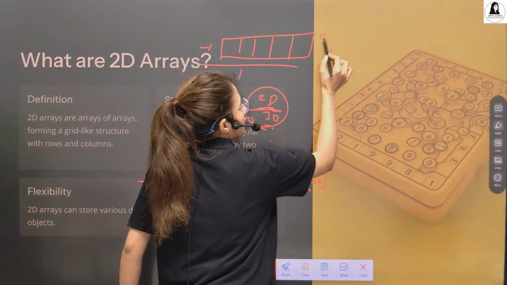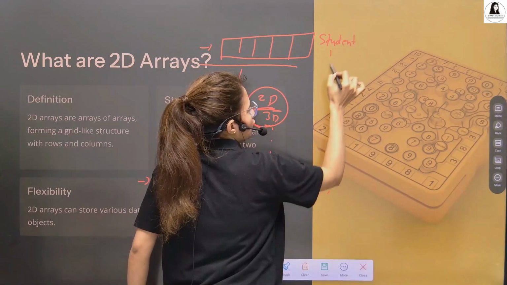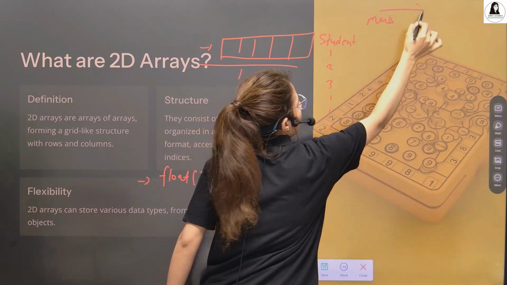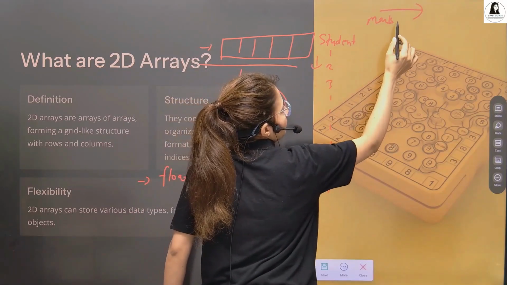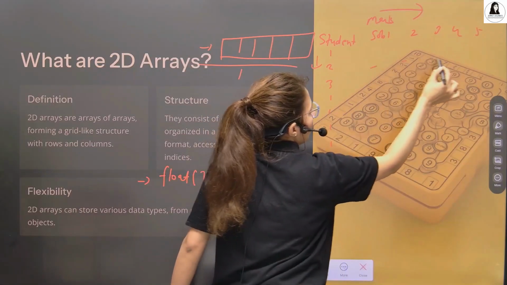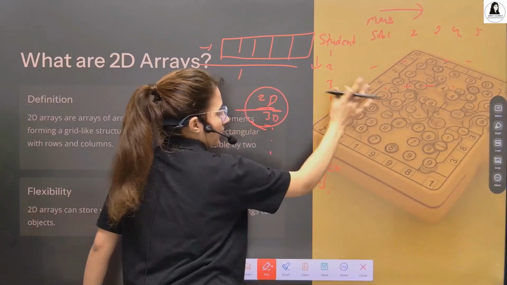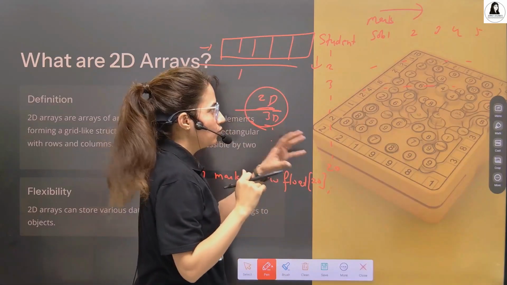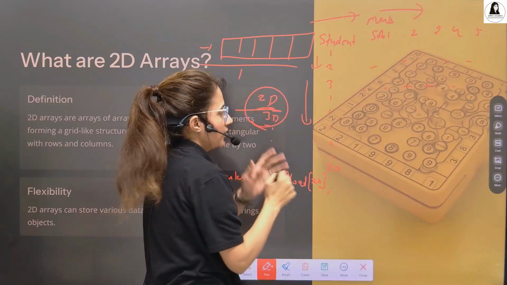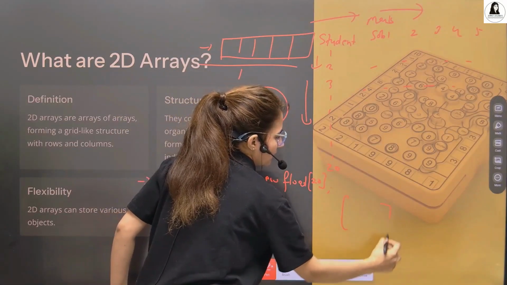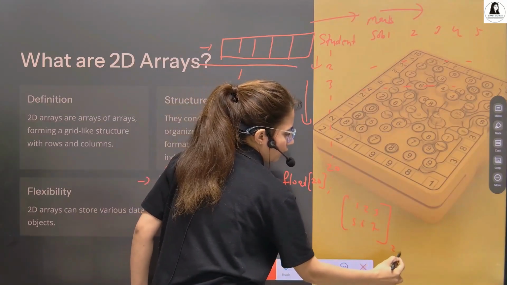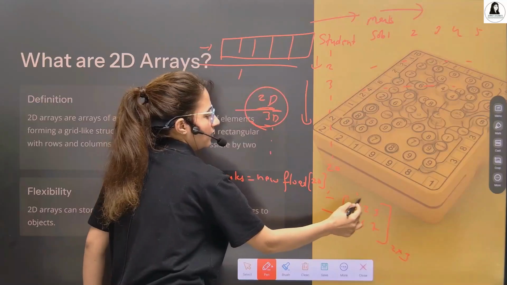We are having students this side. So we have tabular kind of data: student 1, 2, 3 up to 20 students. And this side we have marks in 5 subjects, so you can say subject 1, 2, 3, 4, 5. So like this we are having some data. This is data having two dimensions, one is row and one is column. It's like a matrix in mathematics. We write like 1, 2, 3, 5, 6, 7. So it's a matrix of 2 into 3. Two rows are there and three columns are there.